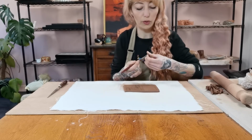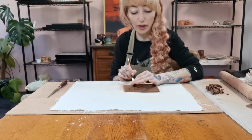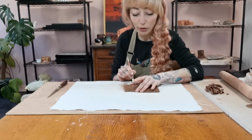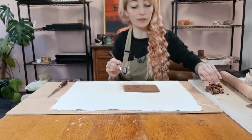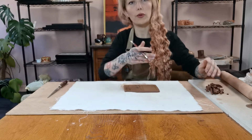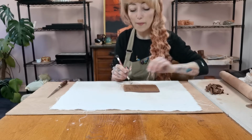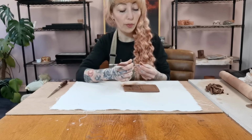But yeah, I saw some really cool ones on Pinterest. If your kid wants to do this and they maybe don't just want a boring rectangle one, like mine, you can find simple clip art or simple outlines on Google of different creatures, sea creatures, a shell. You could do a cool leaf pattern. There's all different things you could do. You could do a slice of orange, like you cut through an orange, so it'd be cool to do a circular one and then just carve out the sections so it looks like the different segments of the orange inside. There's all different things you can do with regards to the design of this, but the process would be exactly the same.